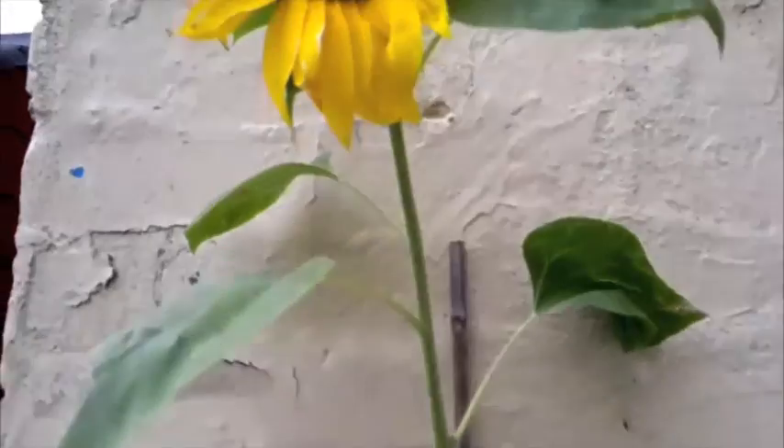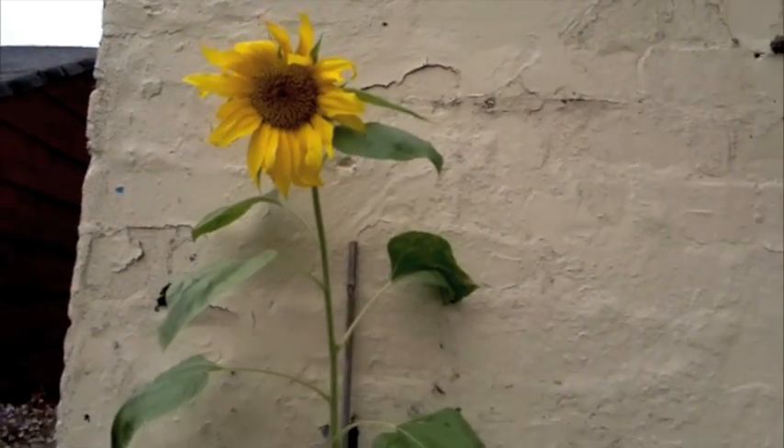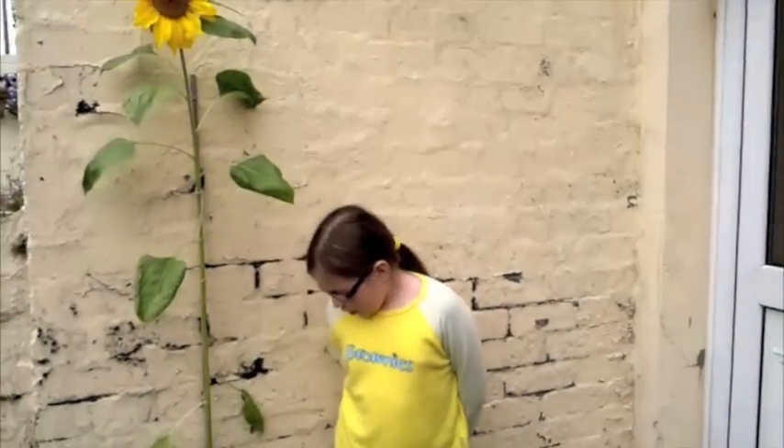Rainbow is at school, quite big and is tied up outside on a fence. And Sunny has grown absolutely massive, especially compared to all of the ones at school. All the people who have come round have stood next to it and said that it is taller than them, which is quite impressive.